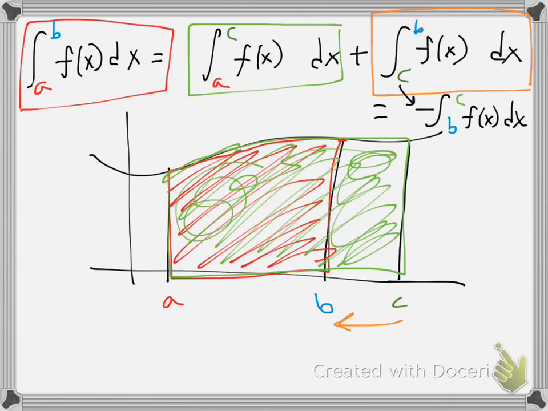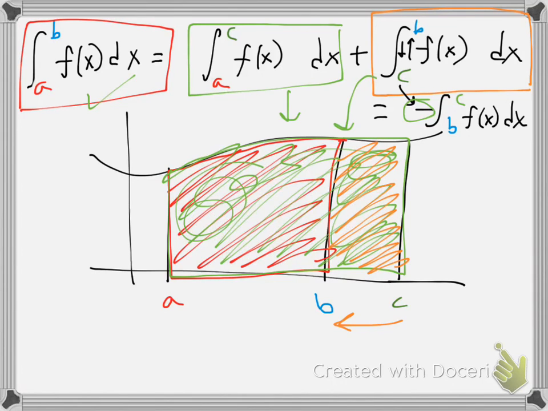So how did I go from there to there? I switched around the limits of integration, and by doing so, the first property told me that that must be negative. So that's where that came from. So really, I'm going to find the area from B to C here in orange, and I'm going to subtract. And if you take the area of the green and add it to the area of the orange, which really, we notice we actually make a subtraction, so the green minus the orange, voila, is indeed the red. So that's where this property comes into play.